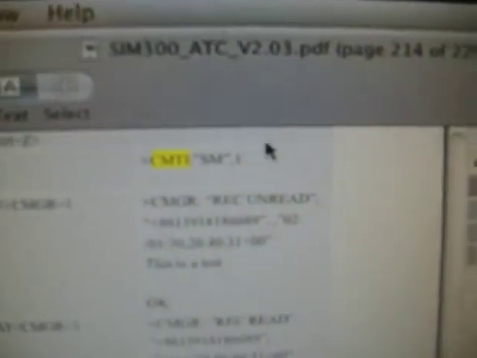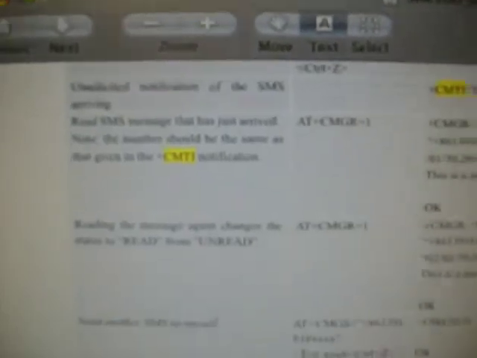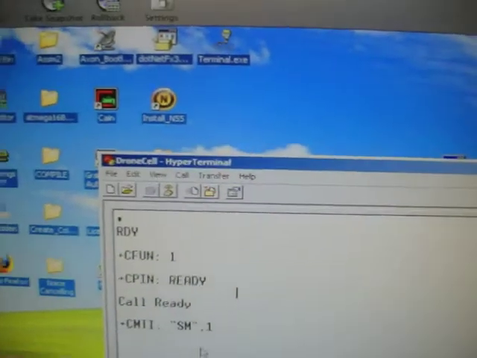And now this command over here, the CMTI, we can actually look up to see what it means. It can mean a text message or anything really. So I just go into my manual, I search CMTI. That means we had an SMS arrival. And we can go into later functionality, talking about the different text message commands available and all that.